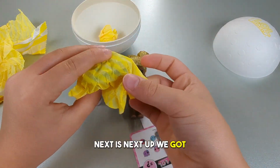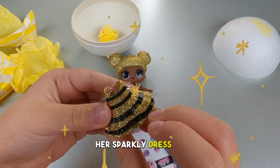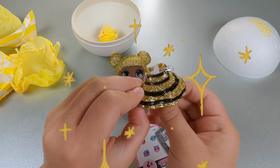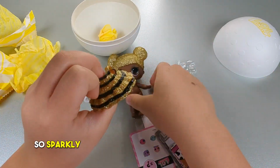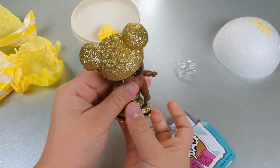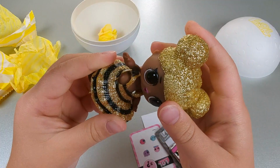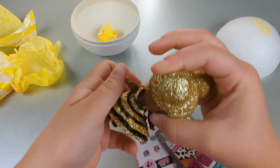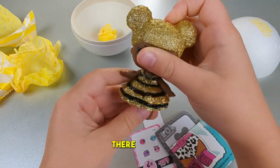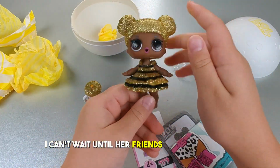Next up we got her sparkly dress. Ooh. So sparkly. We'll put it on her so she won't be cold. Yeah, she looks really nice in that dress. I can't wait until her friends come and see her.